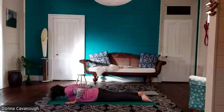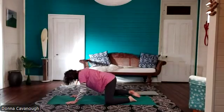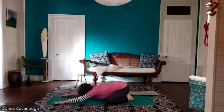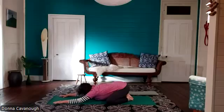Beautiful. And then we're going to press back into that wide knee forward virasana. A little bit of extra stretch for the hip joints. Letting the back really fill with the breath.